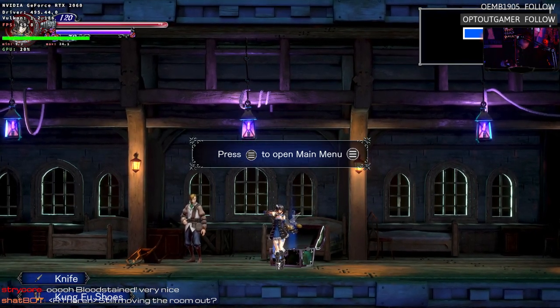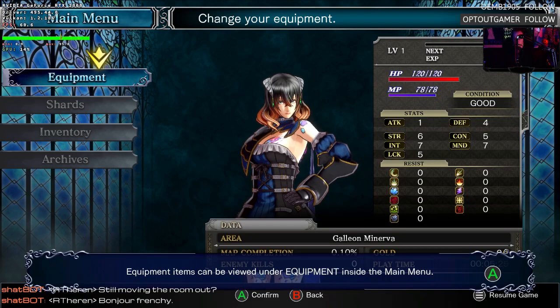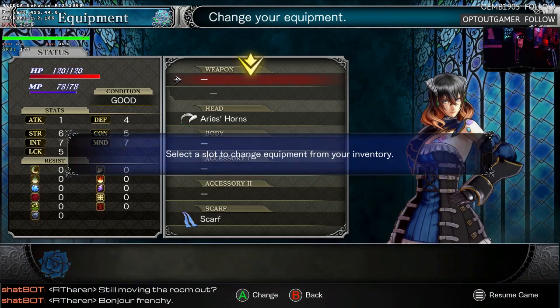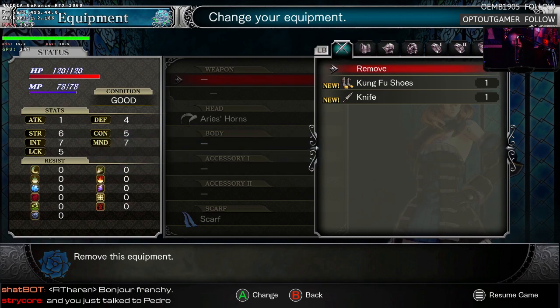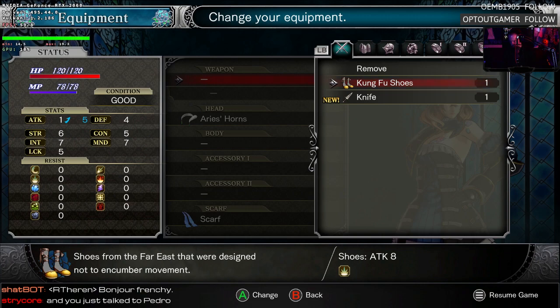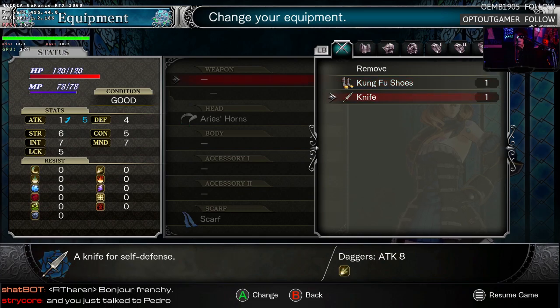Old man moment. Which one's that? This one. All right. Equipment items can be viewed under equipment. Got it. Select a slot to change equipment. Inventory. Got it. The item can be equipped by selecting it from the item list. Kung Fu shoes? Man. Shoes in the 40s that were designed not to encumber.